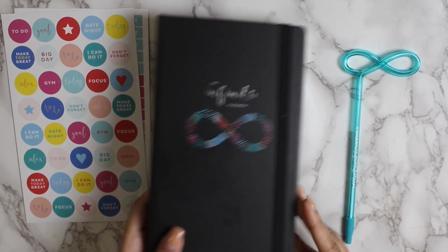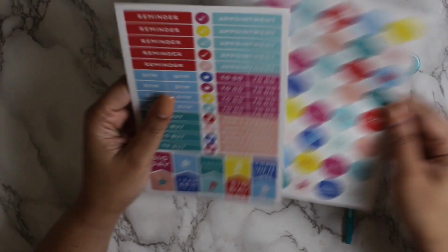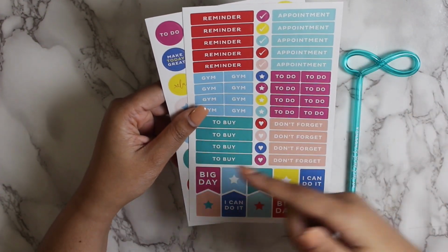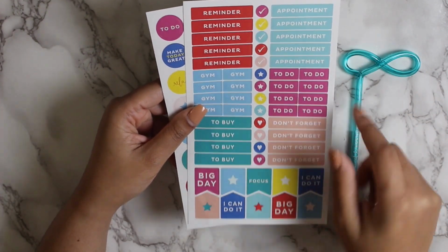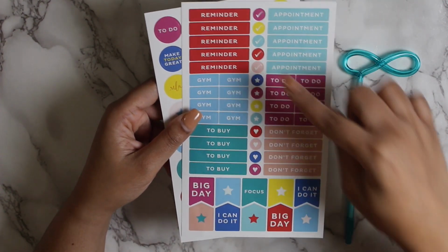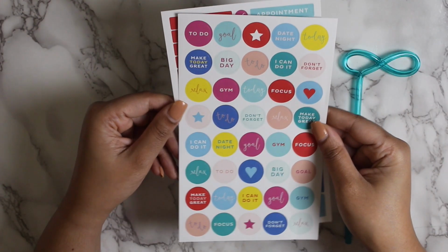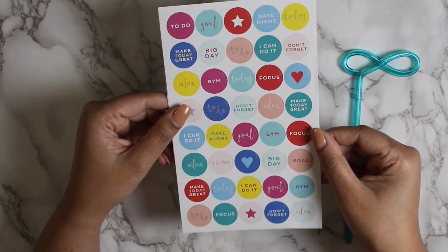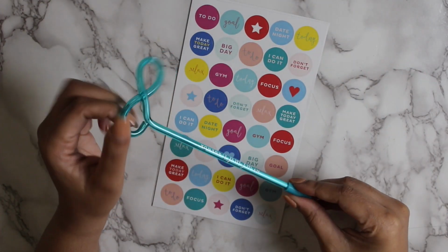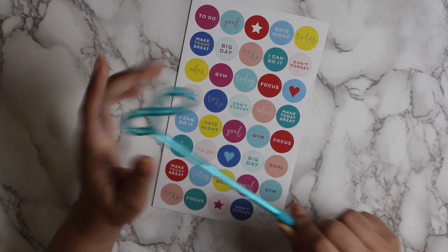So looking closer at the accessories, you have these 2 sticker sheets here. The first one has headers from reminder, appointment, to buy, don't forget. There's smaller headers which include gym and to do. There's some flags down here as well as some smaller icons in the middle. And then the second page is filled with functional circular icons. And then the infinity pen does come in an array of colors and it is black ink.